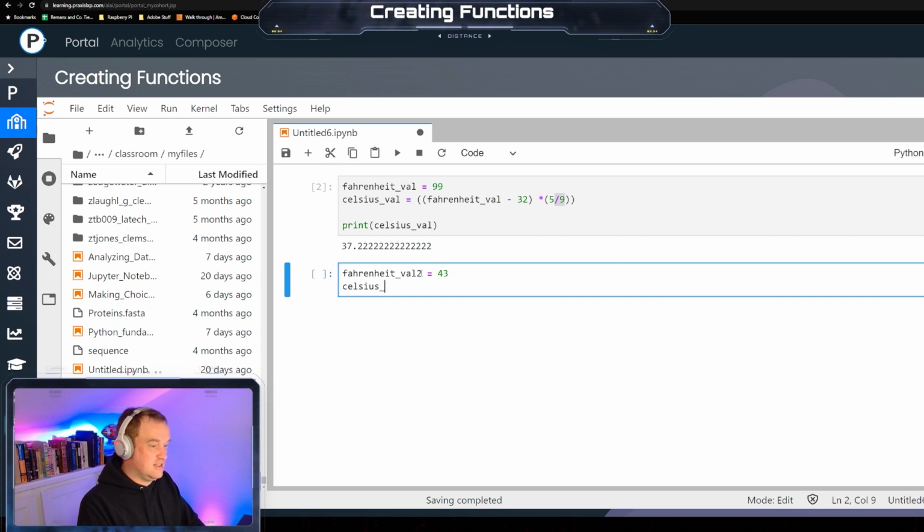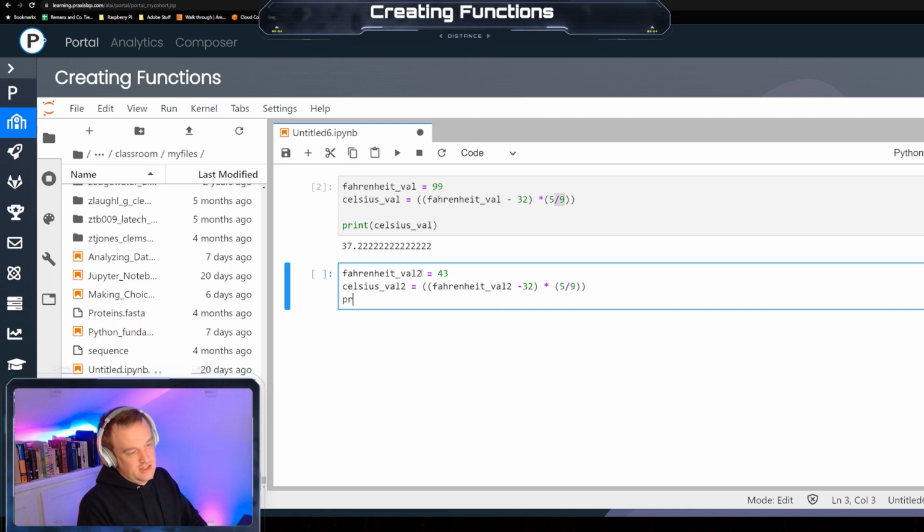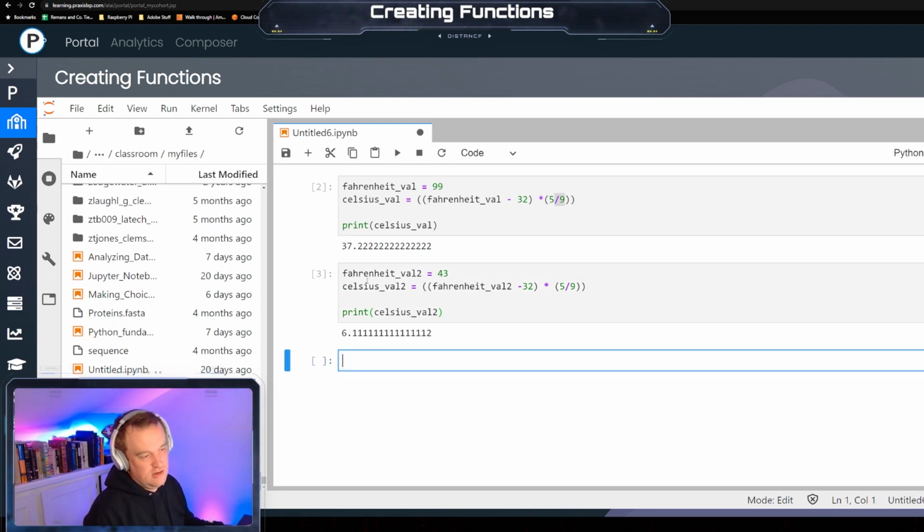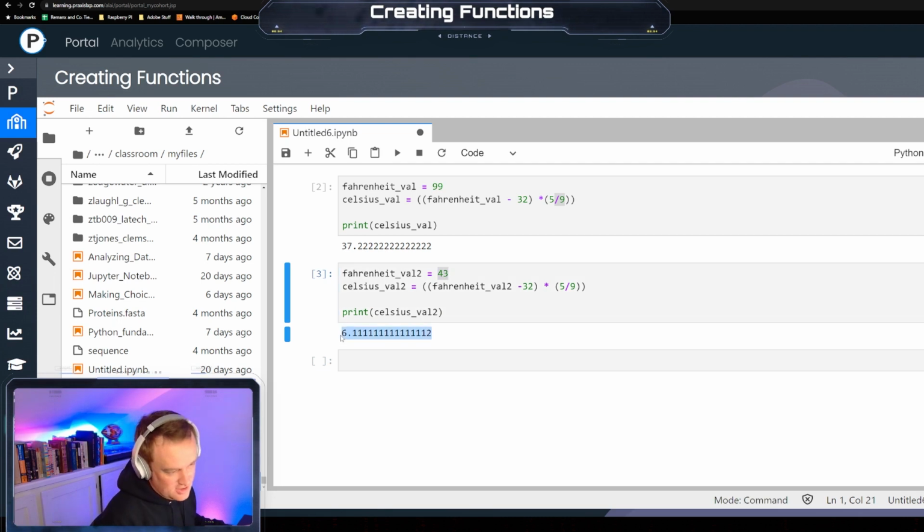Then we'll say Celsius val 2 is equal to Fahrenheit val 2 minus 32 times 5/9, and then we'll print Celsius val 2. Now we can run this. Okay, so 43 degrees is really 6 degrees Celsius.